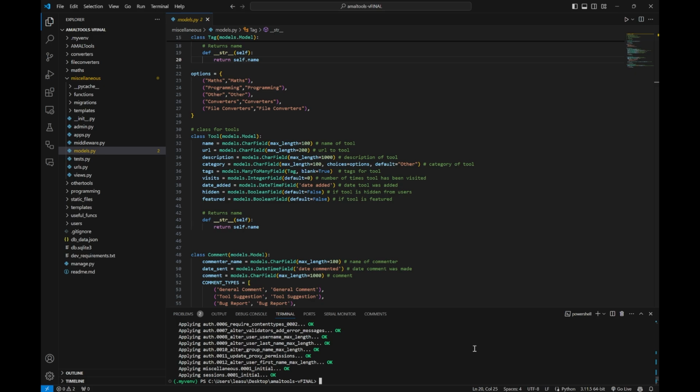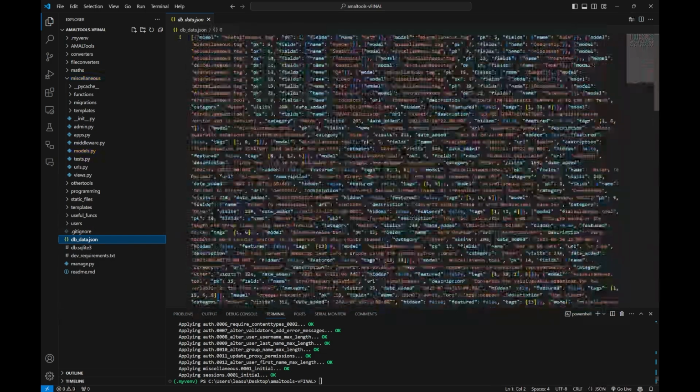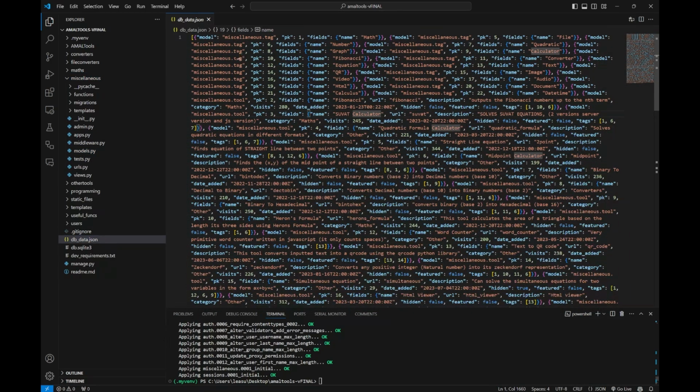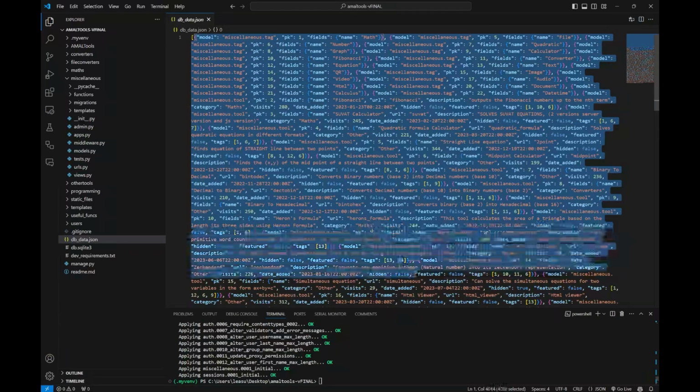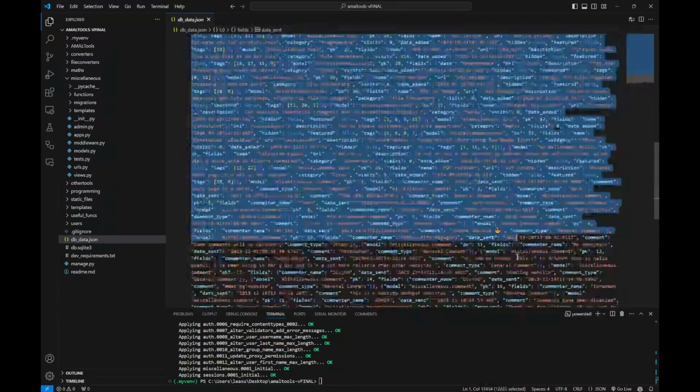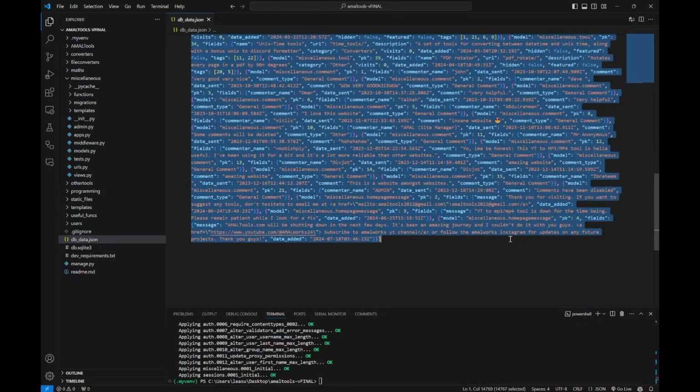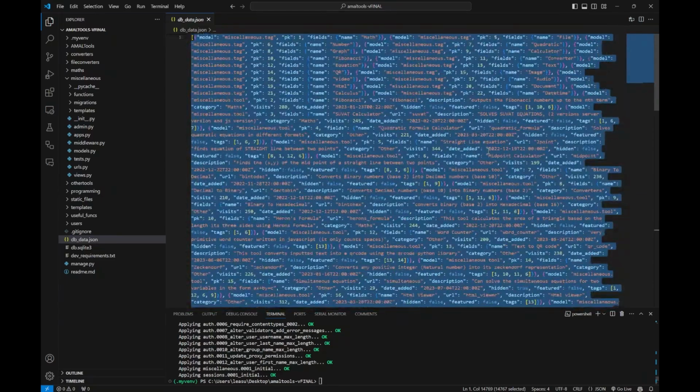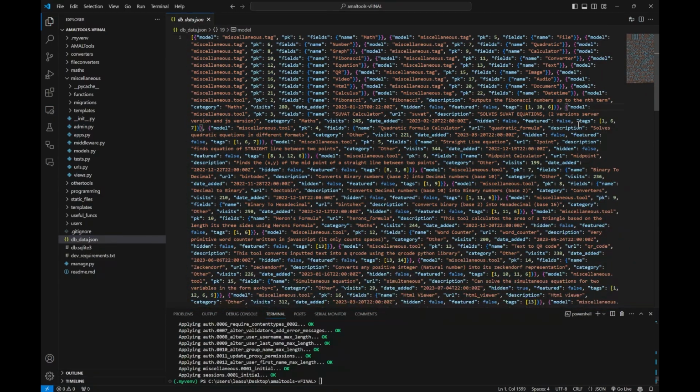So once you've done that, now you want to load this data. This data actually came from the actual website. So these are all the fields for the tools and so on that were on the website. So you want to do py manage.py loaddata.